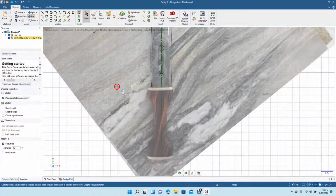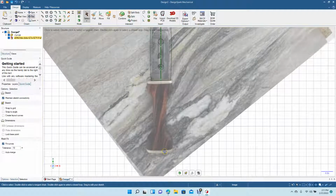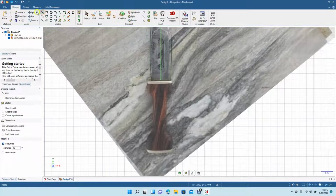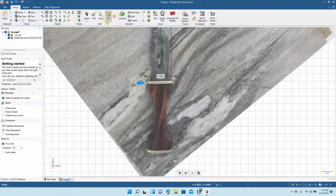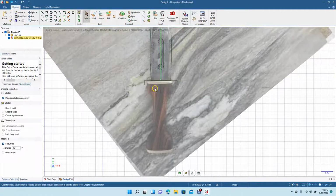Now we're going to create this handle. I don't want to revolve this, so I'm going to actually extrude it. So let's create that plate in the middle there. We're going to click on the rectangle tool, define from center. And we'll go ahead and click right there and just drag out 0.565. Okay, I'm going to give mine a little bit longer of a guard than the one that they have.